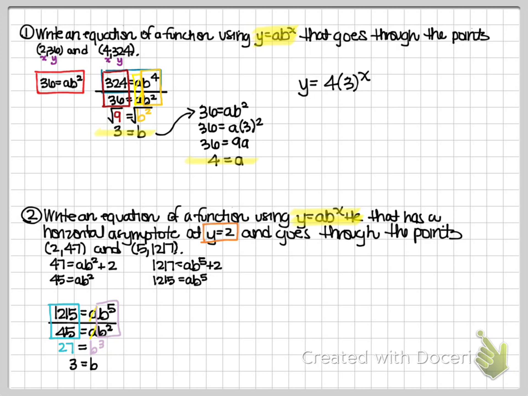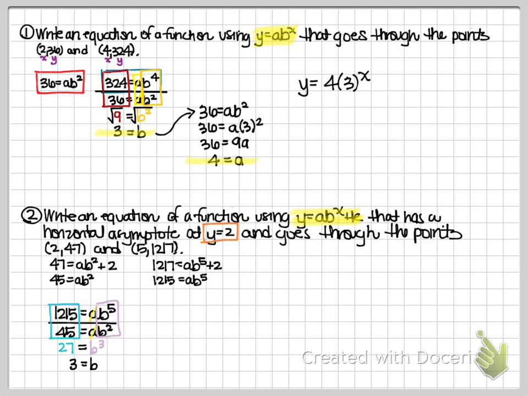Okay, so I went through and I stacked them up, knowing that I want the b with the smaller exponent to be underneath, so that when I divide I get a positive exponent. I divided my 1215 and my 45, which gives me 27. Notice my a's cancel, and then my b's do divide, but when you're dividing, you're technically subtracting the exponents. So I get 27 is equal to b cubed. I know to get rid of a cubed, I'm going to cube root. So I think b is going to be equal to 3.